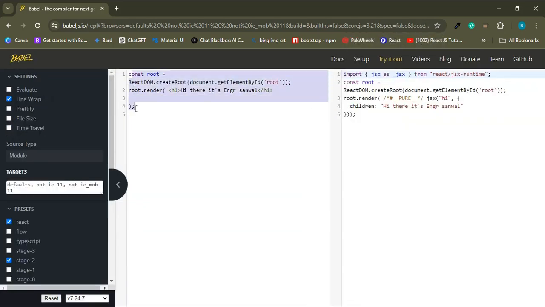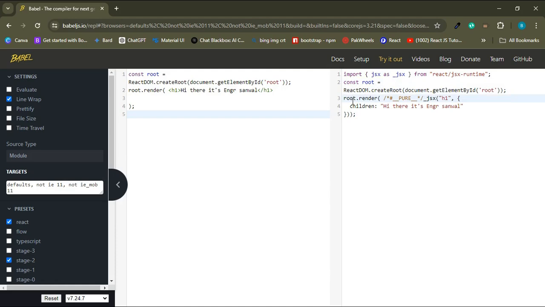Here I have the React.js code, and here Babel, the compiler, is translating it. It imports jsx from, I have seen that it is imported, and const root is nothing but just the same as this.